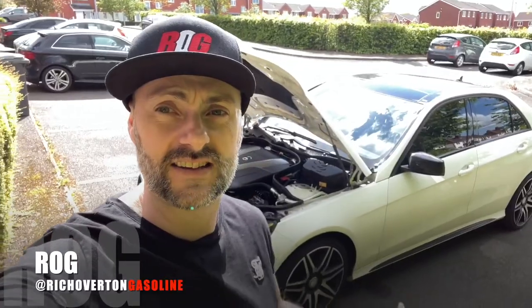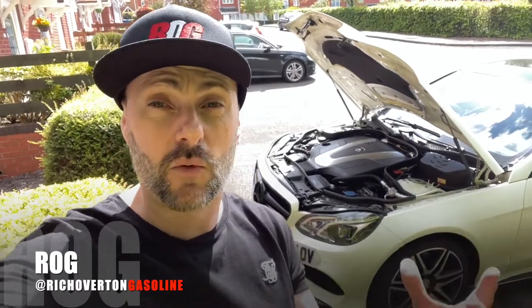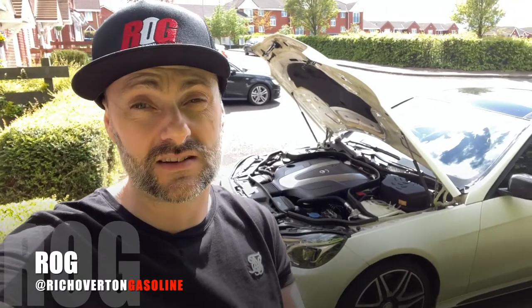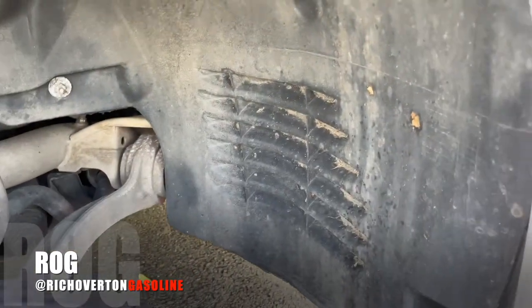Time to take the front bumper off and do some investigation work around the front mount intercooler — look at what space we've got, what size we can get away with, take some measurements and pictures. Get them off to RW Development in Lichfield, get the front mount intercooler built and the pipework designed for it, then get it fitted to the car in a later video. I'm going to start by taking the inner arch off because the car's on axle stands — it's just easier to do. There are two bolts to access and front bolts underneath.